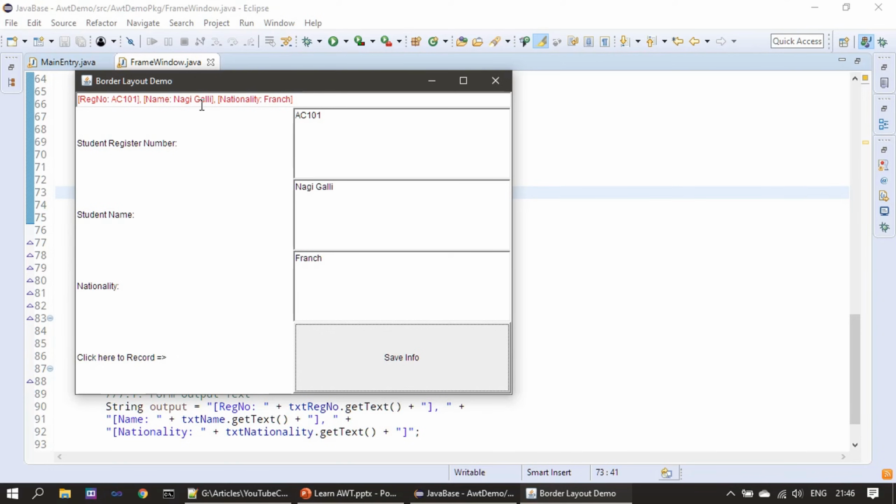Then if you look at the panel perspective, this top panel tells you that I'm a container for the output text field with a red text, and it also says I am a component because I will get added to the frame window. The same goes for the panel in the bottom.